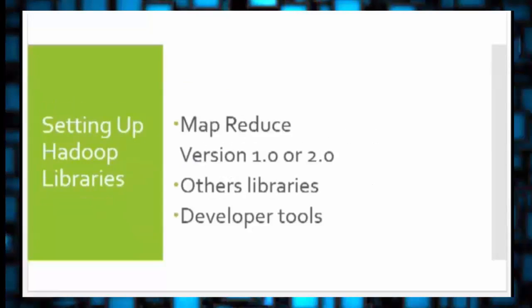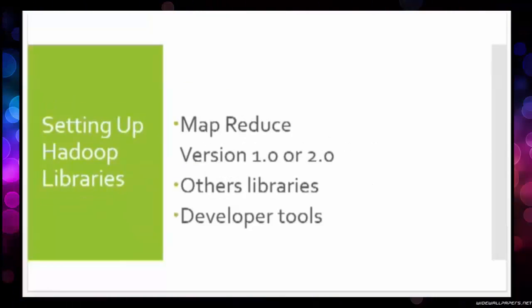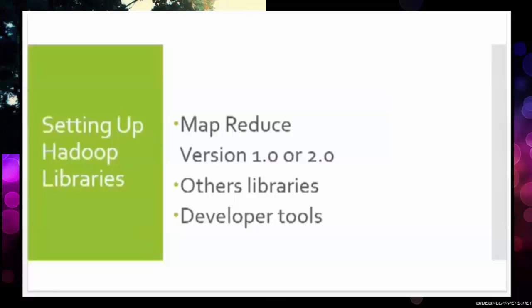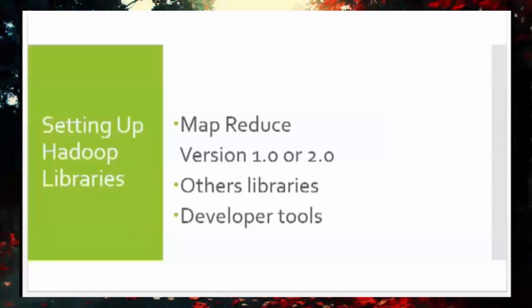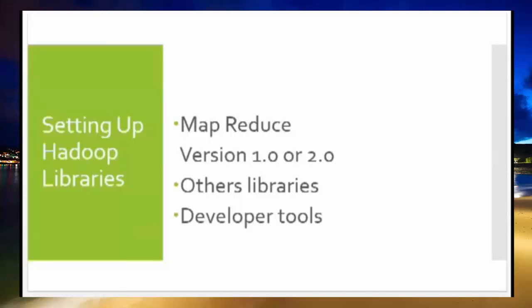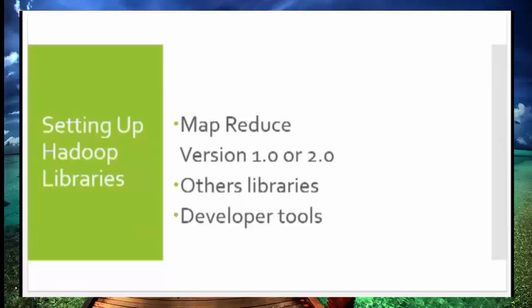The third consideration is which libraries do you want to have as part of your installation? Which of the features are you going to be writing code against? So the core is which version of MapReduce, 1.0 or 2.0. And because there's so much richness around MapReduce, I'm actually going to show both in this course. We're going to start with 1.0 and then we're going to move to 2.0 when we're writing our MapReduce jobs.